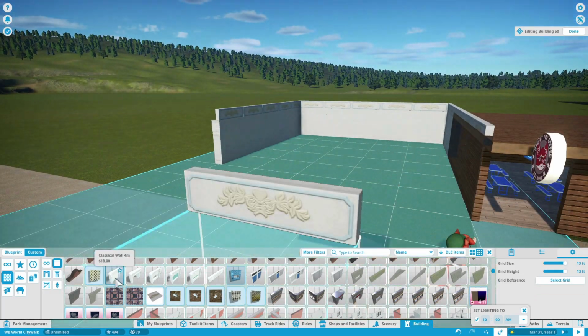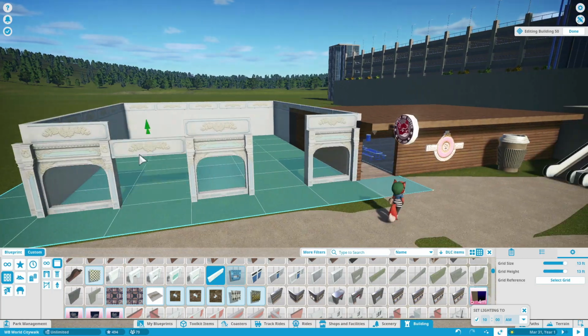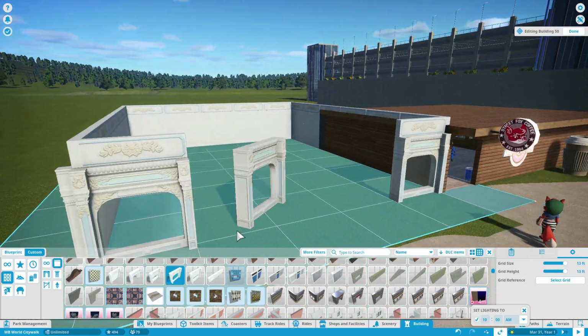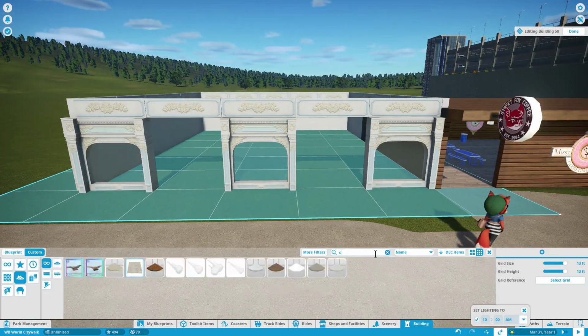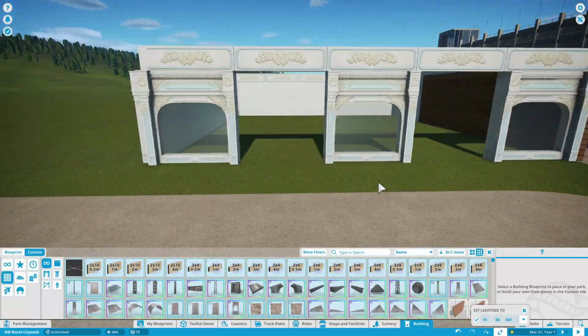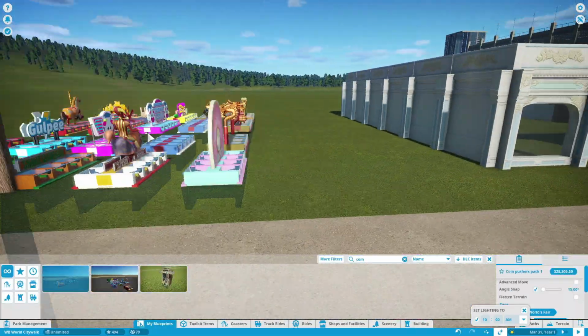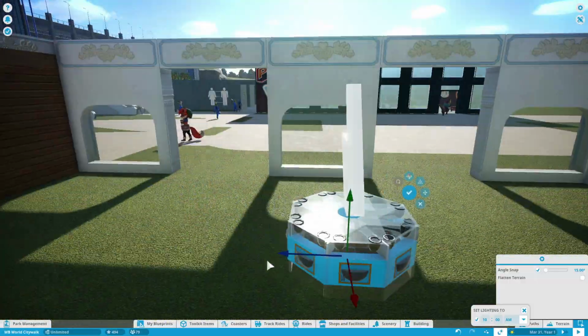And I'll leave it for you to guess at it here for just a moment, then you'll see. We're going to have 2 openings to the front here. Now that that's sort of fleshed out the way I want it, you can see we're getting some arcade machines here because this is going to be an arcade.